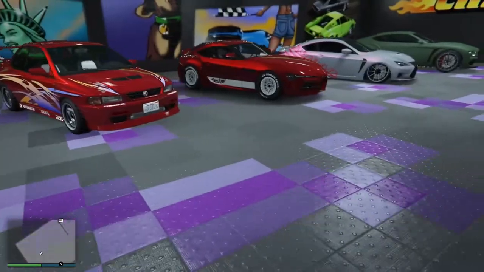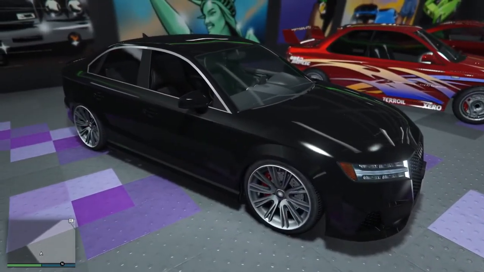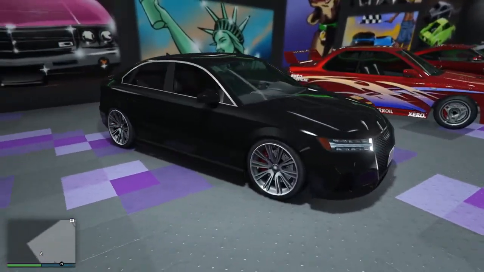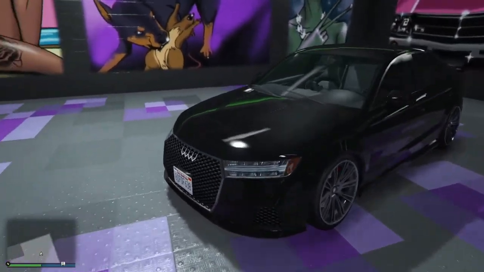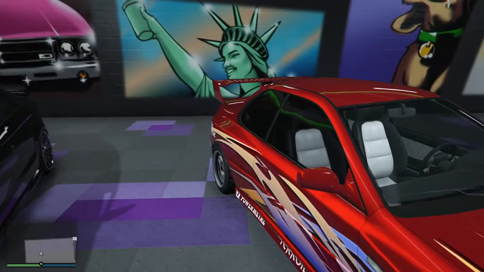I like it. We zip over here, and here's my Tailgater S, which I have left somewhat plain. It's fully modded, max performance, but it looks like you've taken dad's car out to the races, which I'm perfectly copacetic with. It's still a good date car if you're going to go try and impress a woman.